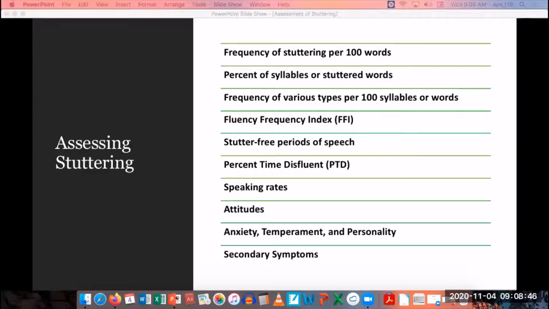Overt stuttering severity, however, does not necessarily reflect the impact of the total stuttering disorder, which is what I've just been talking about all morning. You can't just look at the severity of the words. Oh, he's only 5% disfluent, so he doesn't really need therapy. But this child is not going out to talk to his friends. He's doing horribly in school because he won't participate. It doesn't matter whether it's a mild stutter or it's a severe stutter.